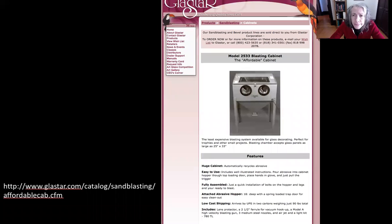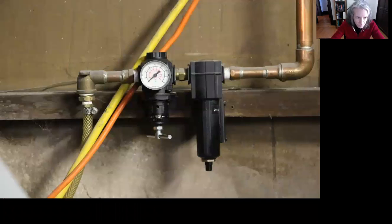So where do you get sandblast cabinets? Glasstar sells full setups that include the cabinet and sometimes the dust collector and a few accessories. This one here costs $2,508, which, it says it's the affordable cabinet, but I think you can get a cheaper one somewhere else. So I would Google them and see if you can find a deal.